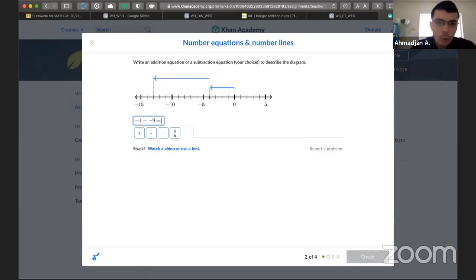And it's equal, because you need to write the equation, and equal means what is the final destination? So the final destination is -10, -11, -12, -13, okay? So -13. This is how you do your Khan Academy. You need to type these numbers, the value of these arrows, and make it equal the final destination. The final destination is -13, okay? And let's check it, we got it.